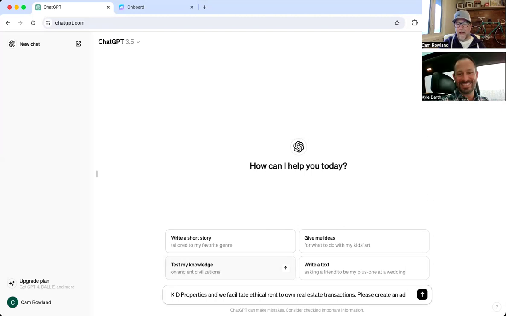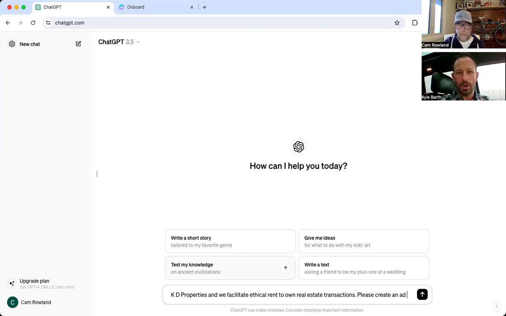Okay, please create an ad. Ultimately that's telling it what its role will be. What is the task or what needs to be done is the instructions. So maybe we could put a little more description of what the ad should be.